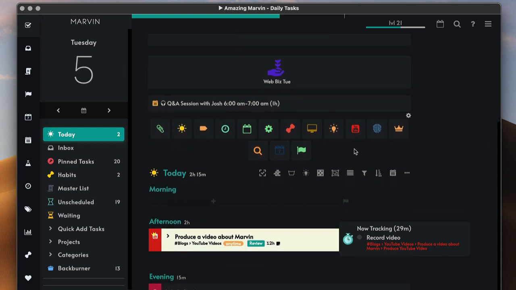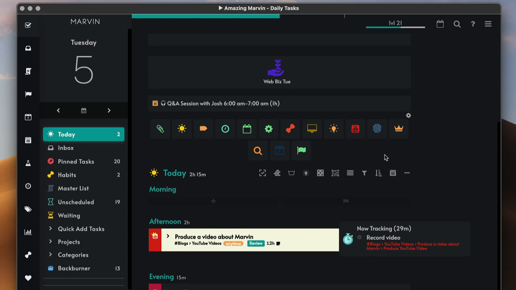And then another one here is called squares. So basically the squares can be links to different parts of Marvin, right? They can be internal links to different parts, or they can even be external links. So you can create a link to a web page or a website that you frequently go to. So here, this is really great. And at first I didn't really think I was going to use this, but after a while I'm like, this is just a quick way to get at stuff, right?